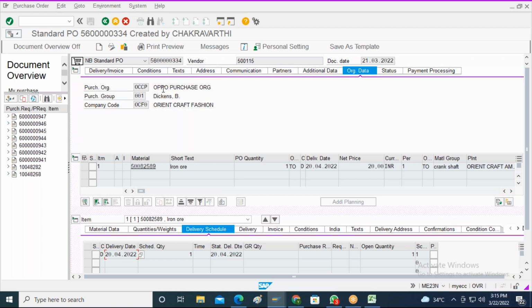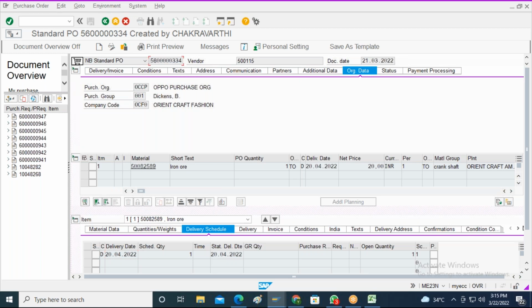Header level data will be there, like what is the purchasing organization, what is the purchasing group, what is the company code against this particular purchase order, then what is the vendor number. These details you will be able to see in the header level data of the purchase order.